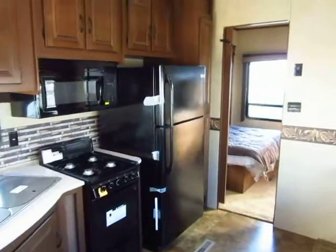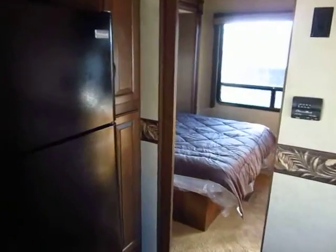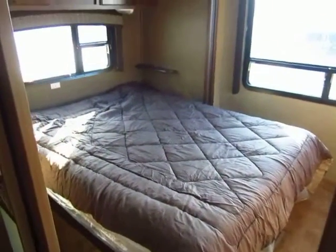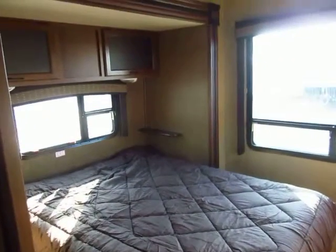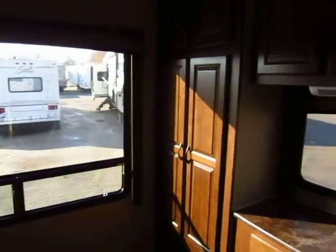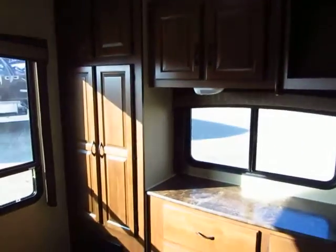So this is going to be a quicker tour, but people like to see what the second bedroom looks like and I don't usually have footage to show them. Normally this back here would be a bunkhouse. However, when you add the second bedroom — I don't know which one I would call my primary bedroom. They're both loaded with storage, loaded with cabinetry, and have entertainment spaces.